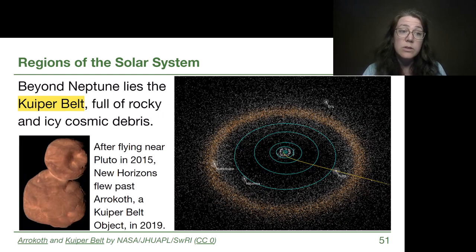Now beyond the outer planets is the Kuiper belt. These tend to be much icier in content, so some rock material but also lots of ices. We have flown past Pluto with the New Horizons mission, which is a Kuiper belt object, and that mission continued and flew past another Kuiper belt object that was named Arrokoth and is shown on the left here and is really two objects that kind of merged together in a collision and just kind of stuck that way.